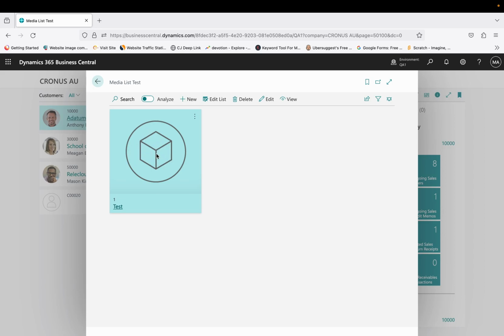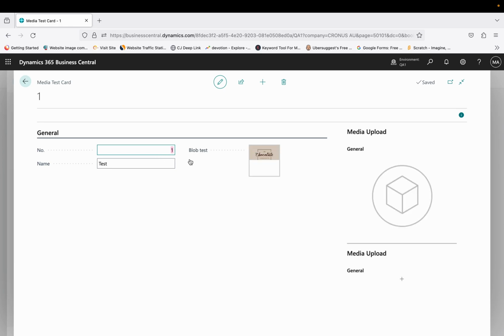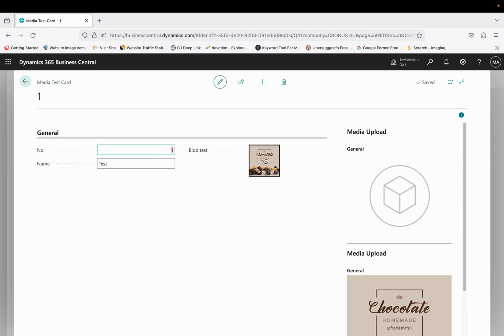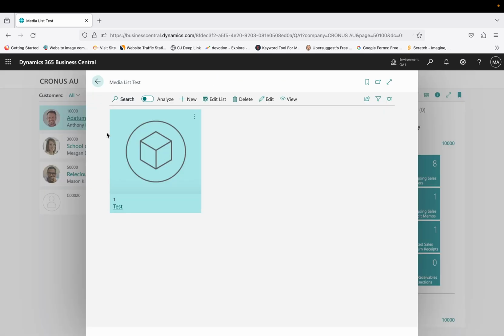But the sad part is you cannot just directly click on it and do what we have done for the blob field. You cannot do this in the media type. You have to write custom code to import the picture, to modify the picture, to delete the picture, and so on, right? So this is another case of how you can add the images or delete the images and so on.